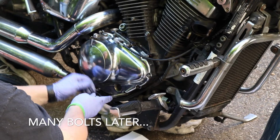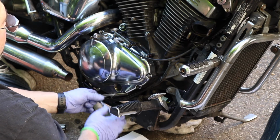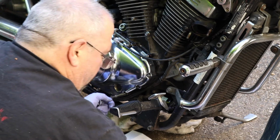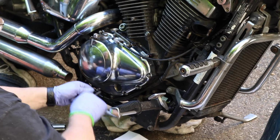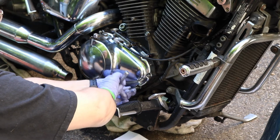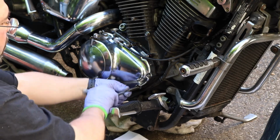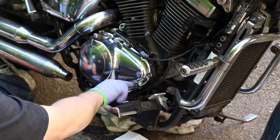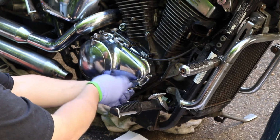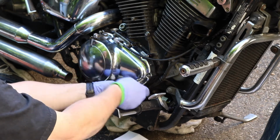And see, as this cover came down, now that clutch rack is a little bit further back. I may have to wind up pulling that arm off of there to get enough disengagement. We'll fight with that if we have to, throw a little PB Blaster on there and break that loose. Because the pinion gear has teeth all the way around, it's just a matter of lining up the arm so that the clutch cable has the appropriate amount of pull to release the clutch.